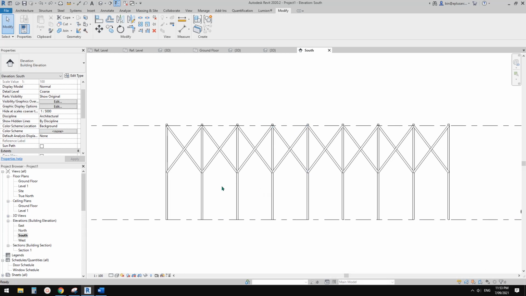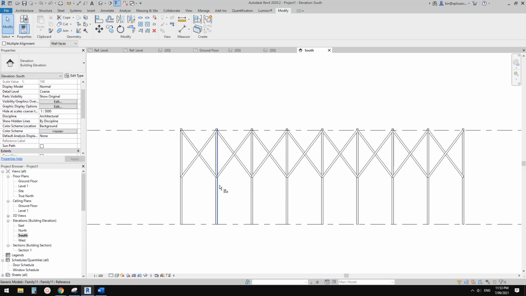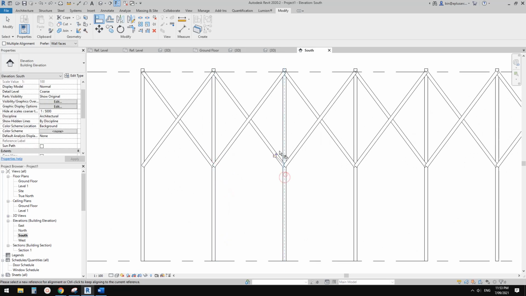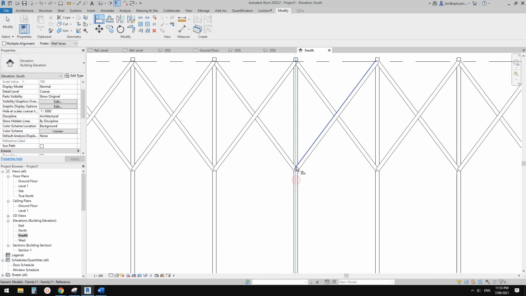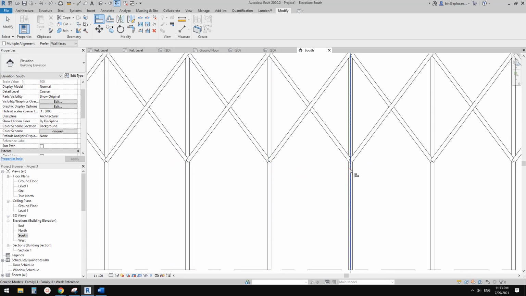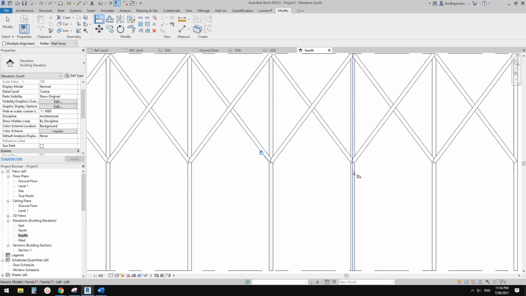Sorry about that. We just need to align. Okay, so align, lock, align, lock, align, lock, align, lock, lock, lock.